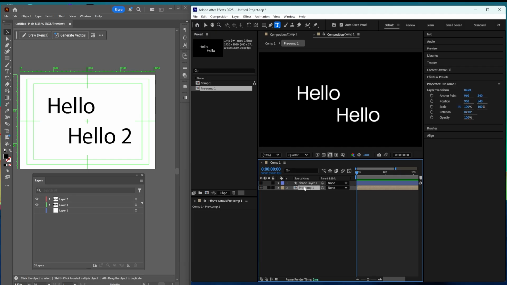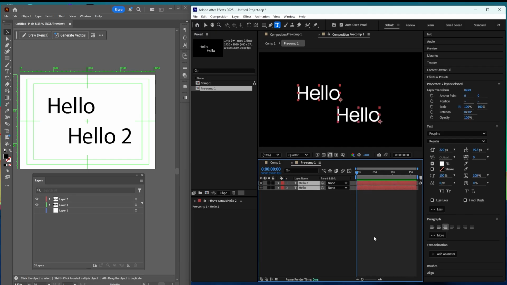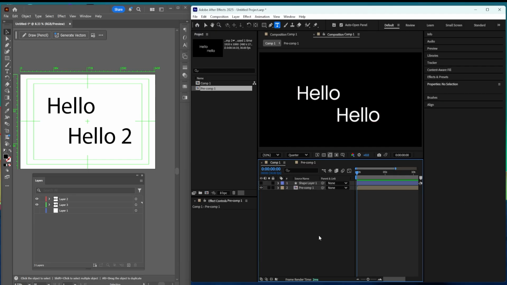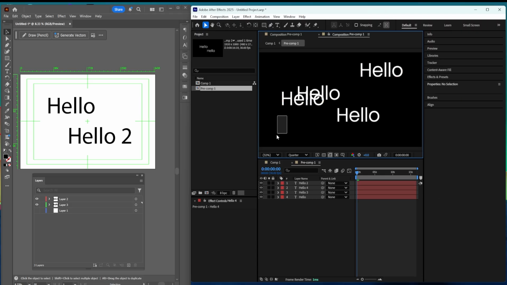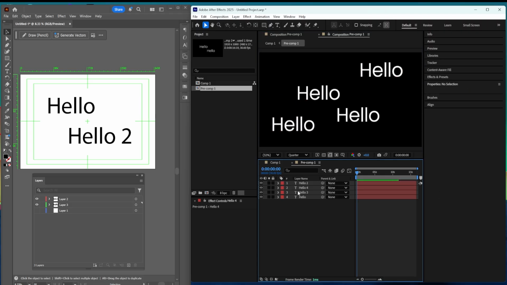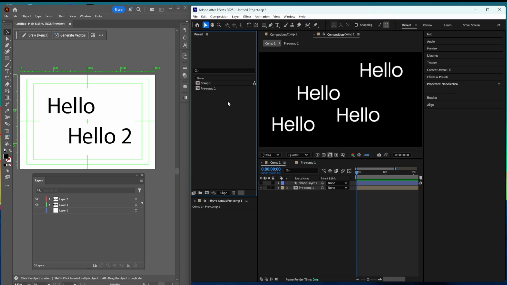And then inside here are the two layers. And then inside here is just the one. This can be really great if you're having to deal with a lot of layers and you're trying to simplify things. So a lot of working in After Effects is nesting these compositions and determining where to group them. You can't really go wrong. It's just worth playing around and doing that as needed.